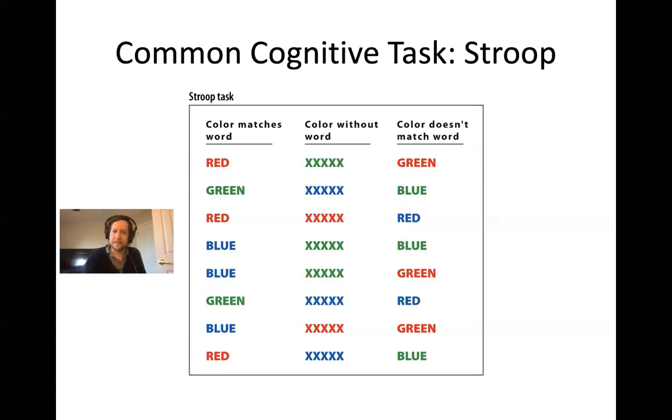Especially in the incongruent condition, you have to inhibit that impulse to read the words. Our brains kind of want to automatically read the words because we had so much training reading the words back in the day. So presumably you have to use your frontal lobe to put the brakes on that tendency, to inhibit it, and say, I'm not going to read the word, and just look at the color of the ink only. So that's the cognitive thing which is supposedly being measured here, your skills at inhibition.